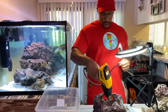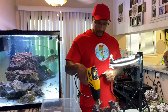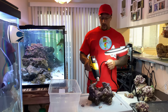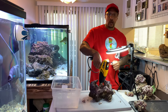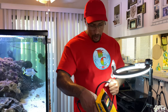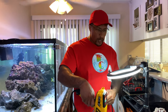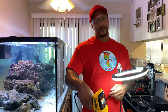So moving forward, I will not be just buying live rock. Even if it's a piece of live rock that's in the water and I really like it, I will make sure that I use this method on it right here and kill off any kind of host that I do not want in my tank. Again, not all hosts are bad. We had a couple little spiny starfish that I did like. We had a couple slugs that I did like. I wasn't too fond of the pineapple sponge, and I obviously wasn't too fond of Aiptasia.